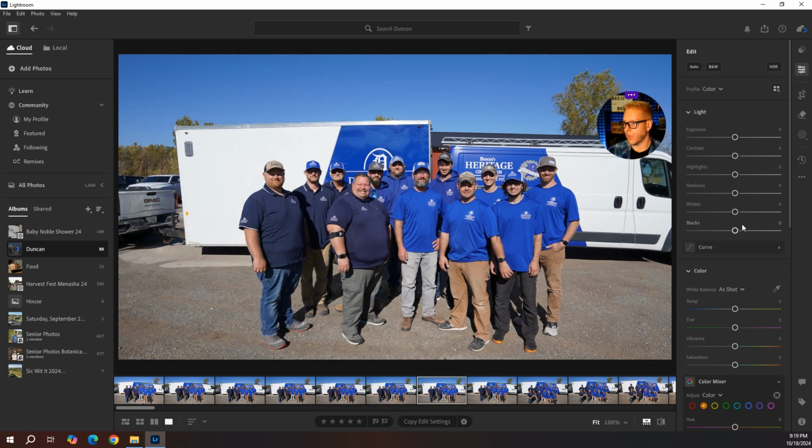All right, so what we can do is hit auto first. Always check your auto and see what it will look like with the auto feature on.